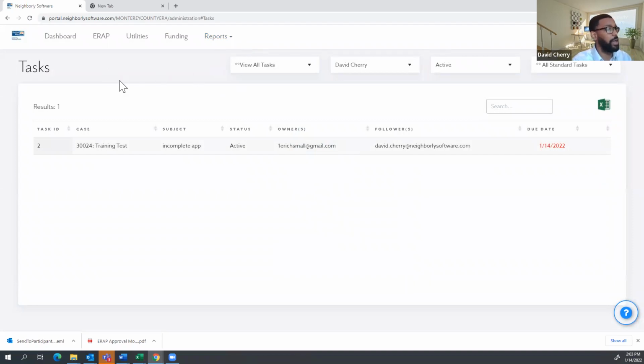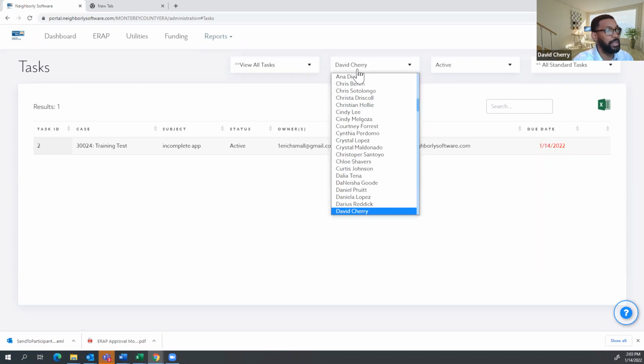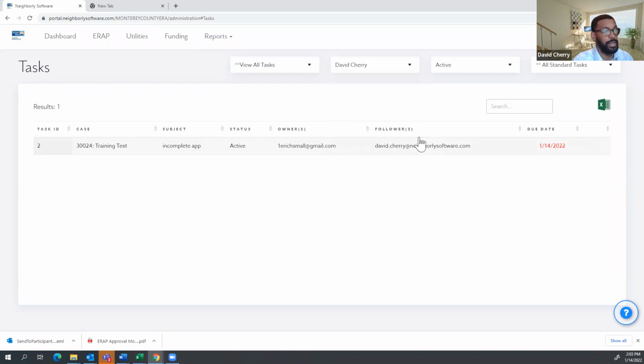Task report is where, once again, you can check on any task that you sent out. So in case you're not certain that all the tasks that you assigned, the user responded to you, maybe you forgot, you can come in to task and literally just filter for your name, and you can see the available tasks that you have outstanding.